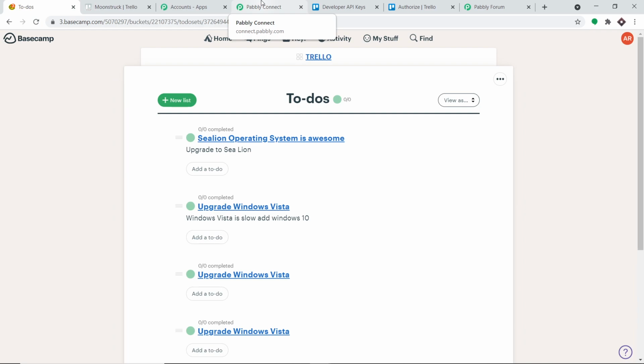In some cases it updates the card. To avoid the card update, and because when the card gets updated it keeps sending the data, to avoid the data flow when a card is updated in Trello, we have to set up a filter. The filter is basically that the data should only flow when the card is created. If the card is deleted or updated, then the data should not flow.